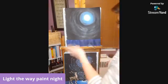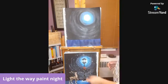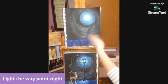Okay. So we're just going to let this dry a little bit. We don't want it 100% dry. Just not too soaked here because we still want to blend in this area down here. So we're just going to let it not be completely wet. Just the old hand dry.